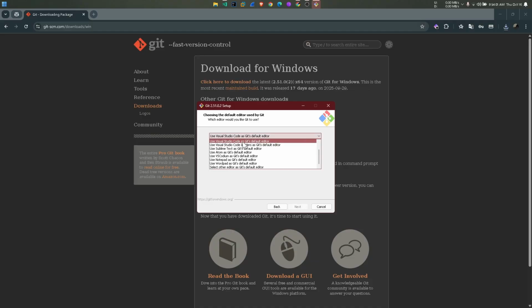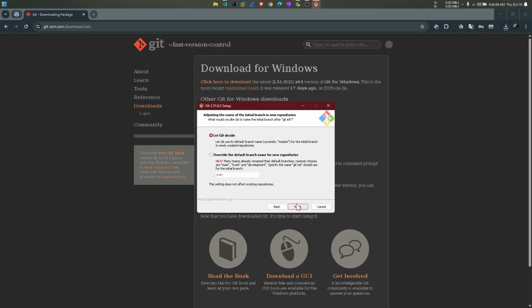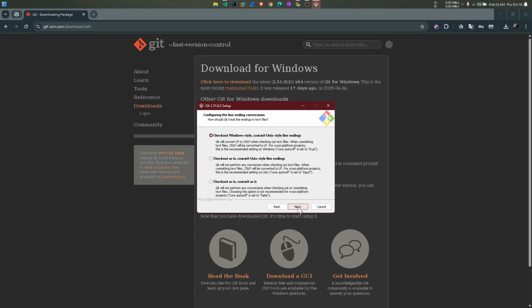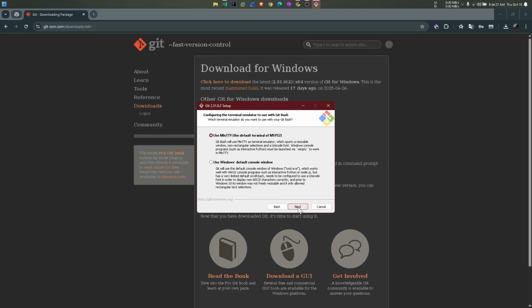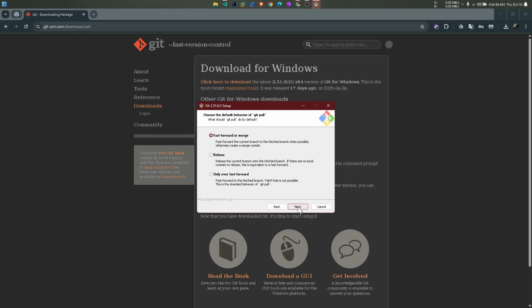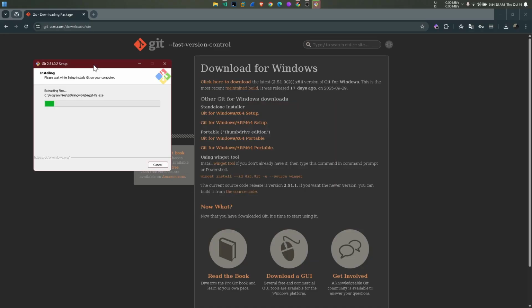If you have Visual Studio, just press this. What I have here is Visual Studio Code Insiders. I'll press next. Let Git decide. Alright, let Git decide, and just don't touch this. Fine. Bundled OpenSSH, yes, you can use that. Use native Windows, Windows style, Unix style line endings. Minty, don't touch everything. Fast-forward or merge. Credential manager. File system, yes. And let's just wait for that to finish.